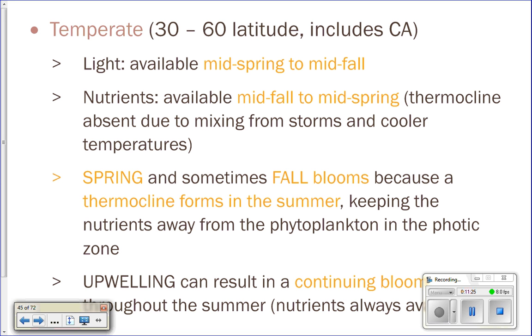Spring and fall. And then in temperate regions, you'll have a slightly different blooming pattern depending on whether there's upwelling or not. So copy this down, and then I'm going to show you the picture. The picture that I will draw for you is like 2 in 1, and that's actually the answer to your last 2 questions on your homework. Okay, this next drawing.